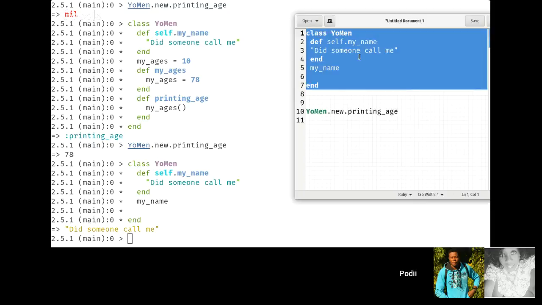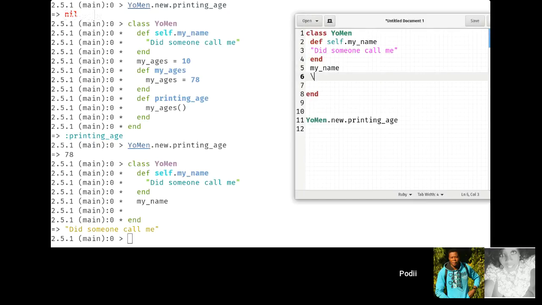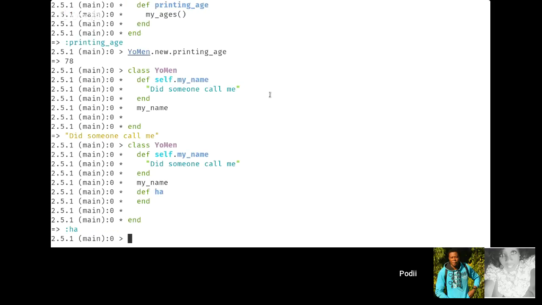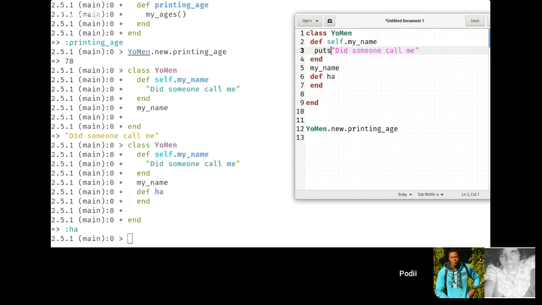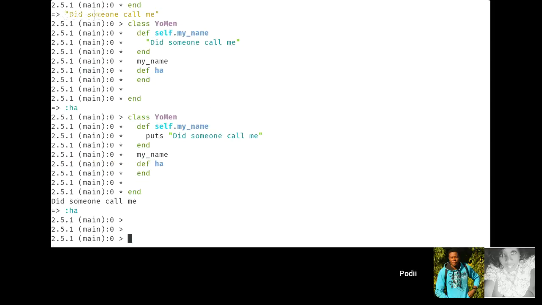it calls it. But the weird thing is, we have another definition. Not call it. Or it does call it, only that it does not print. Yes, it's called when you define. So how is it? Oh, so this means that every time we have the class, then my_name will be called.